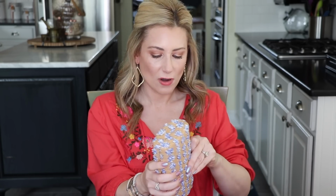Absolutely love it. I ordered all of them on the Target website and had them shipped to store for free, which was really nice because I did it over spring break. So the packages arrived at the store and were held for me instead of sitting on my front porch where they could have maybe been stolen or something.